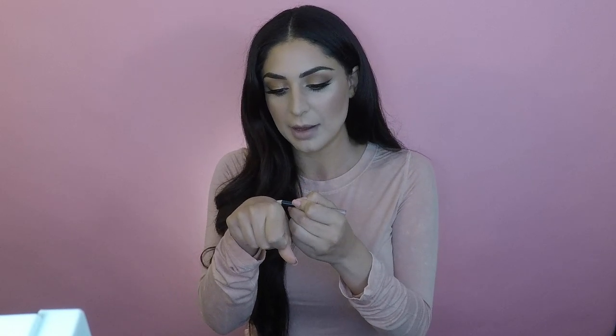Now that we're done with liner and lashes, we're moving on to the lips. For my lip liner today I'm using a ShopAOA lip liner in the shade Naked — again only one dollar. I like to warm up my lip liner on the back of my hand first before taking it directly on the lip, then I'll start to shade in the lips, beginning with the bottom lip. I hold my lip liner at an angle so I'm almost shading it in — not creating a really harsh, intense line. Don't shade it in completely though, because keeping it really light in the center is what makes your lips look fuller.